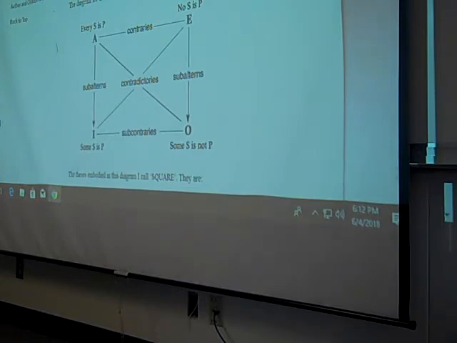So, counterexamples. If someone gives you an argument and you know that there's something wrong with it, what typically happens is they'll give you an argument with true premises and a true conclusion, or at least the conclusion's true, and everyone in the audience agrees with that and feels like, oh, okay, that's a good argument. But you realize that it's an invalid argument form. So what you do is you use the same argument form that person gave you, but substitute so that you end up with a false conclusion.